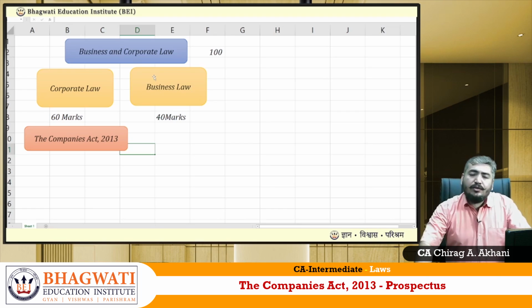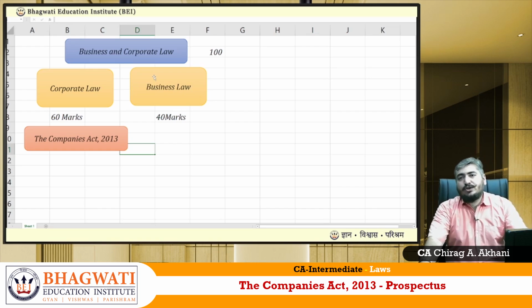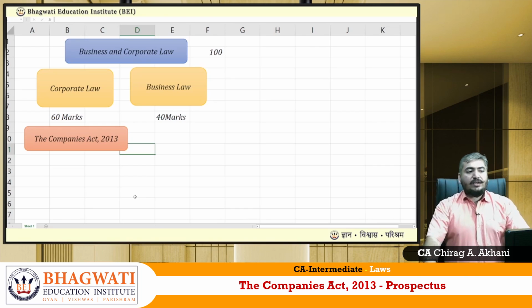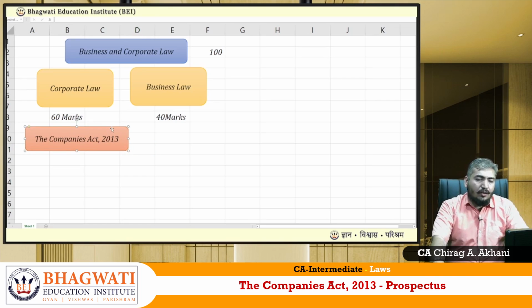Then we learned the important prerequisite documents, without which you cannot incorporate a company. The first one is the Memorandum of Association and the second is the Articles of Association. Those 5 chapters we already learned in CA Foundation. Now in CA Inter, all these 5 chapters are put under one chapter called Preliminary. If you have the ICAI study material, look at it: the first chapter is Preliminary, and you will find the concepts are the same as we studied in CA Foundation. So our Companies Act 2013 journey in CA Inter starts beyond that.